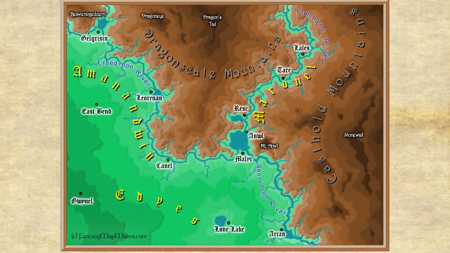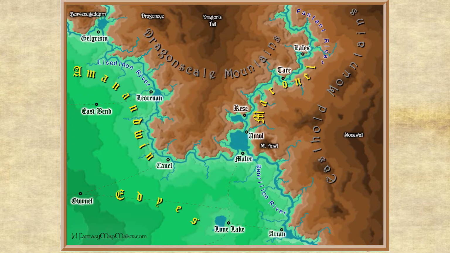Some of the things I like about this map is lots of color. There are lots of descriptive text and lots of opportunities for adventure. I mean, we don't know what's up in the Stone Wall or the Dragon's Tail. We do know they're large, imposing, important mountain features. So probably something cool up there that the players could explore. A lot of these towns have a lot of cool stuff that the players could probably explore as well.